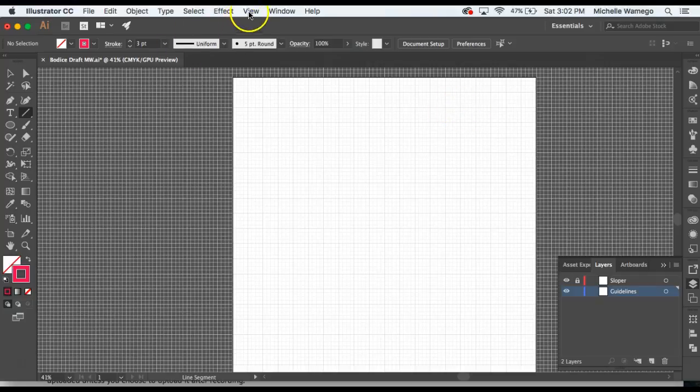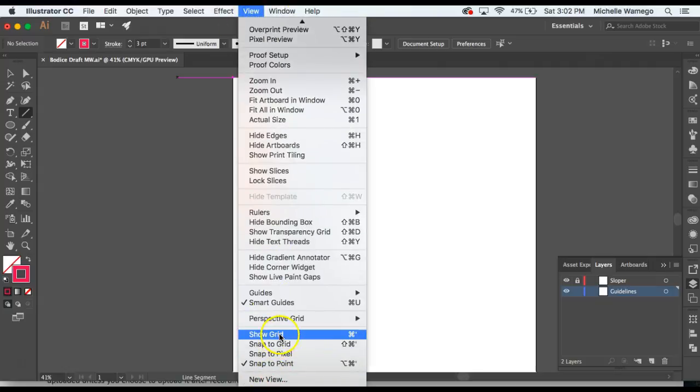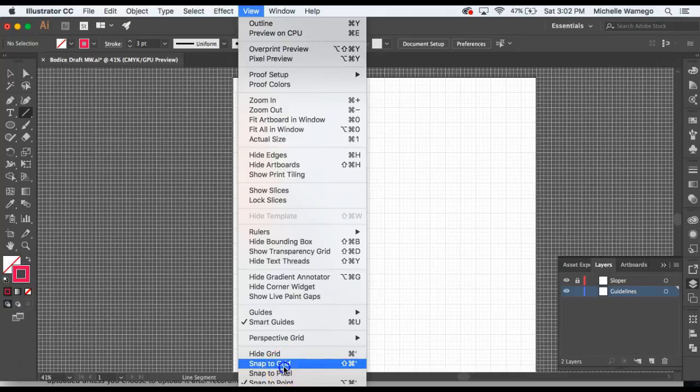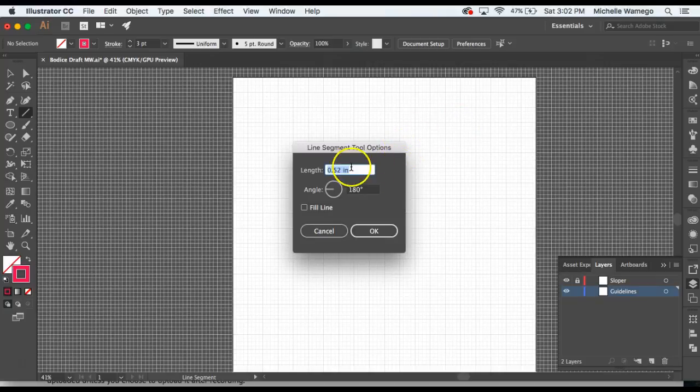So I do want to make sure I have snap to grid on for a moment. Whoops, I think I turned my grid off. I want to snap to grid. There we go. That way when I click to start off, I am right on one of my points, and I will hit this intersection right here, single click. The line segment tool makes it so that we can type in our dimensions, so our lines are as precise as can be. The other thing is we can set our angles. On this one, I actually want my angle to be 90 degrees straight up, and I want the line length, this is for points A to B.